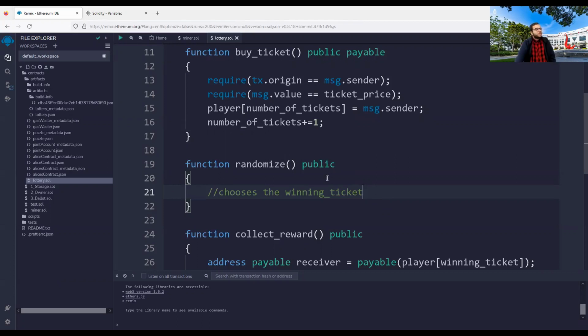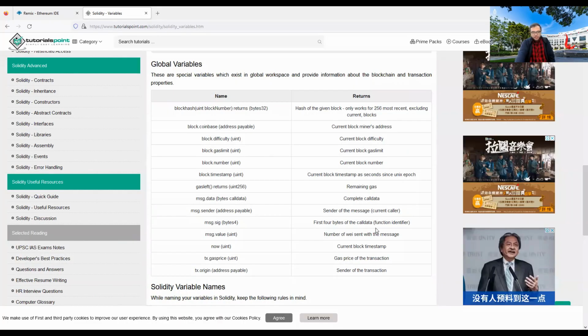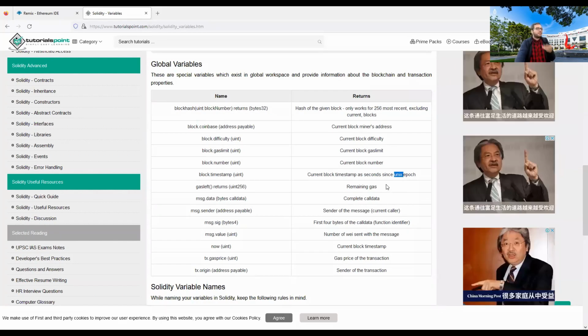Again, as usual, I'm going to start with terrible solutions, and then I'll tell you what's wrong and how we can make it better. So one of the things that people do is that they actually use these global variables in order to generate the random number. So if you look here, there's something called block.timestamp. Okay, and block.timestamp is basically a timestamp on every block. So every block in Ethereum has a time, and this is the time that the miner created the block, and this is Unix standard time. So it's the number of seconds that has passed since January 1, 1970 at 0 UTC.